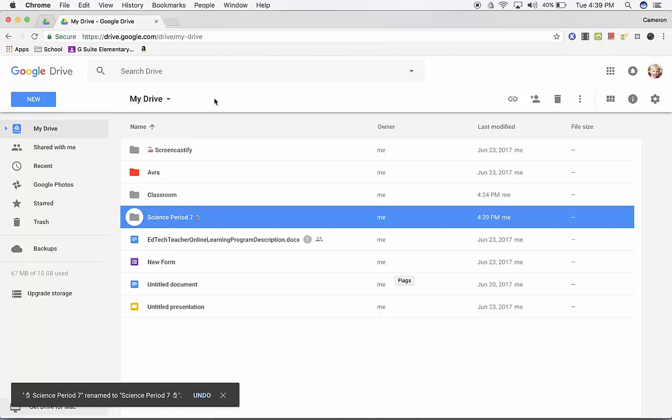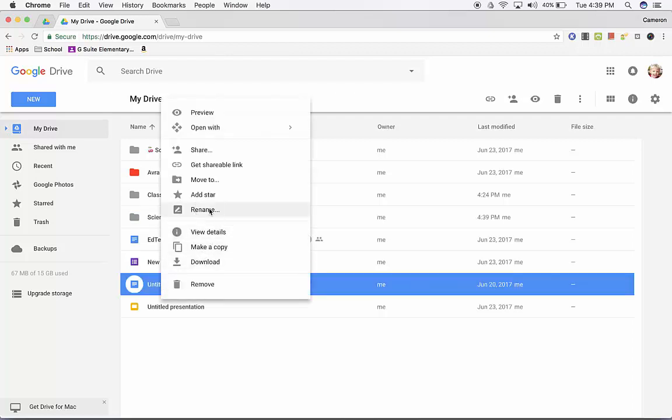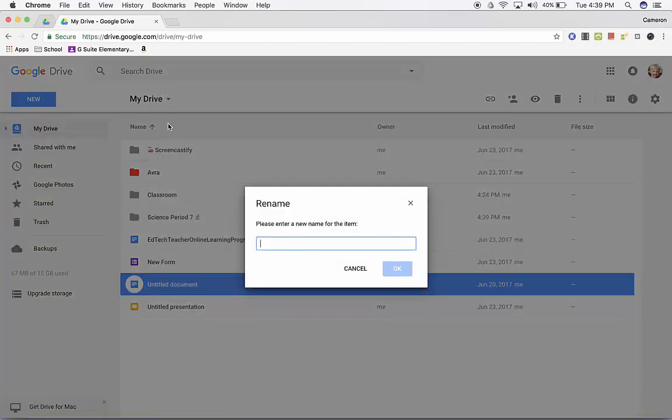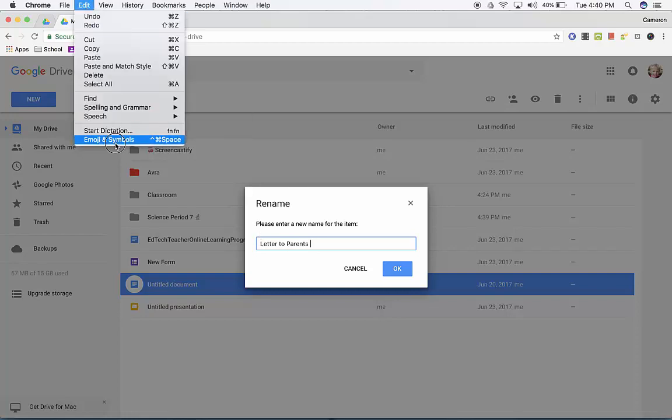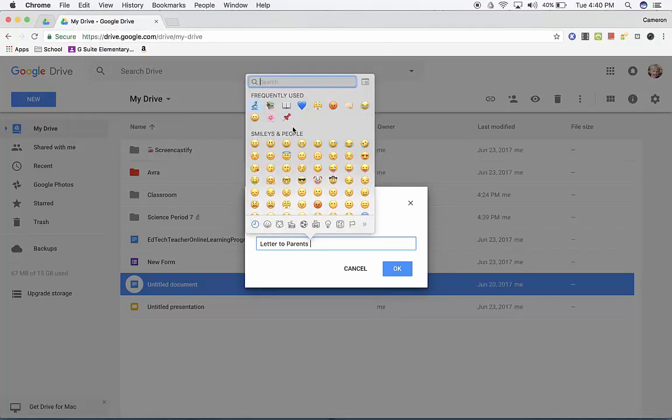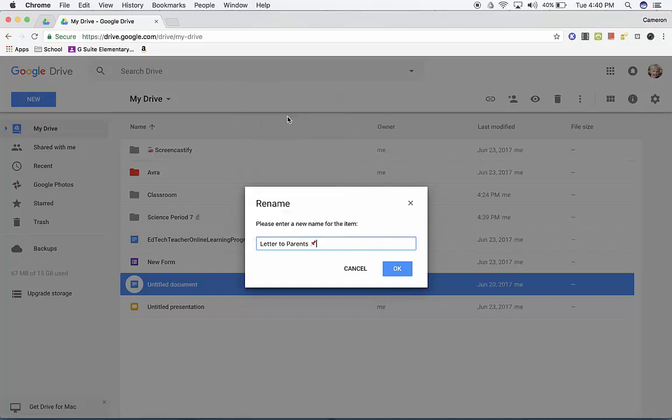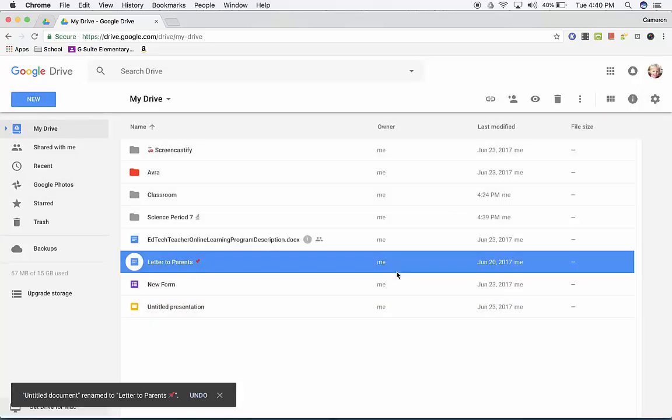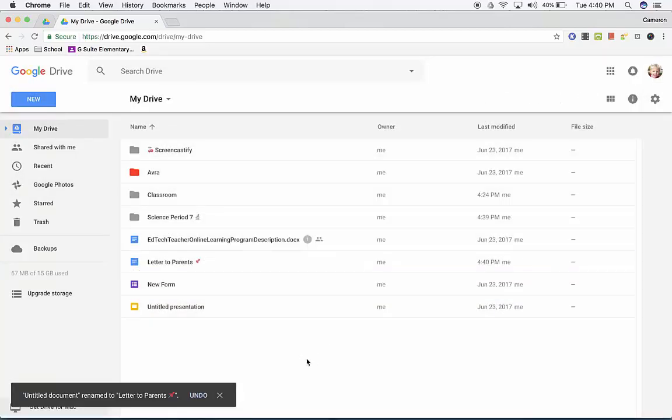So that's how I do it on my MacBook. Same thing with a file name. Here this is called Untitled Document, if I wanted to give it a better name. I can just type a better name, go into my emojis menu, and then choose this little thumbtack and hit OK. So obviously, in my post and earlier in this video, I've outlined a couple different reasons why we would want to use these, but that's just the quick way to do it here on the Mac.